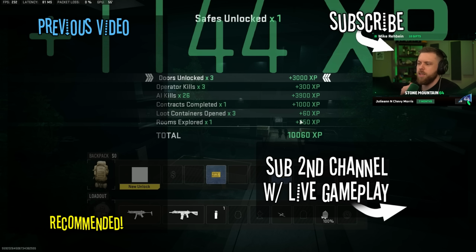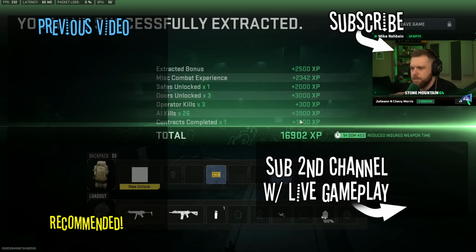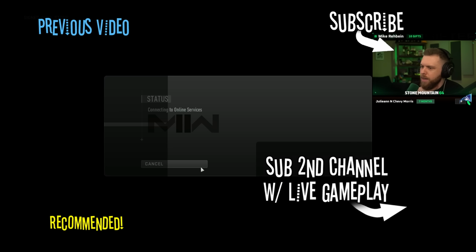All right, we finished the weapons case now, so we don't need to do that anymore. Yeah. Now we just go straight for killing. Now we just kill everybody and get out. Done.